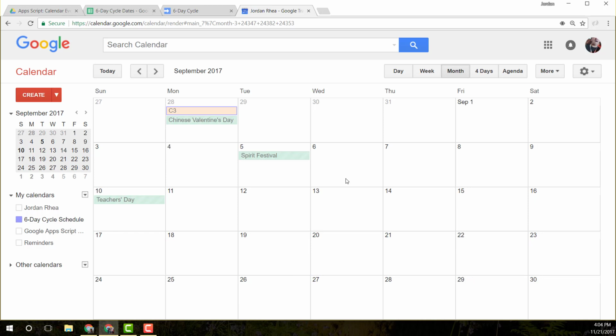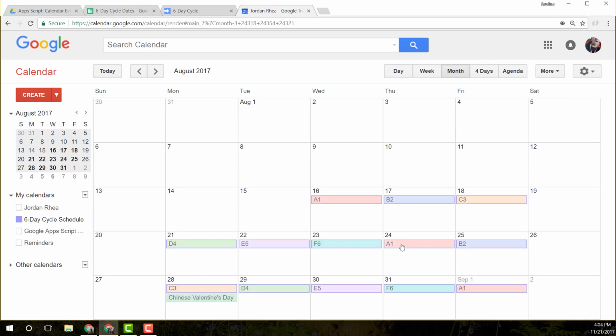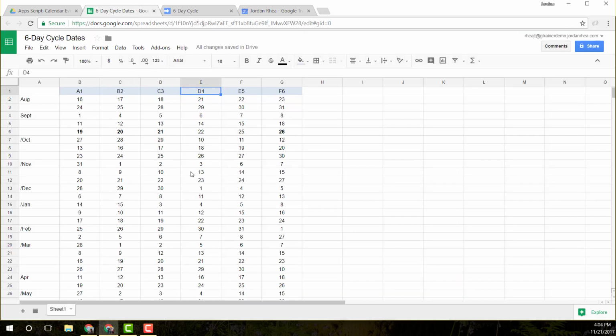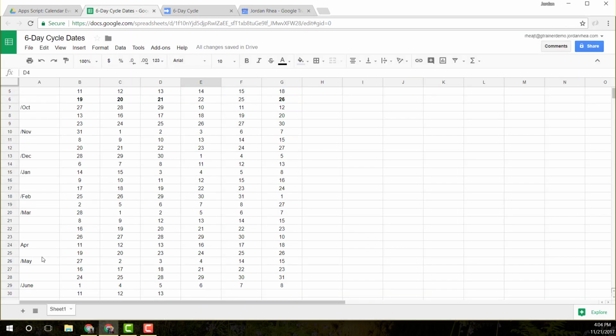Because there is a 1 second delay after every single one. And it should go through your whole calendar, probably about 180 some events to create just an all-day event telling you which of the cycles you are on, and the colors should match up, right? A1 is always this red, F6 is always the same, E5, yeah, okay, everything kind of lining up perfectly to what we have here with holidays in and everything.